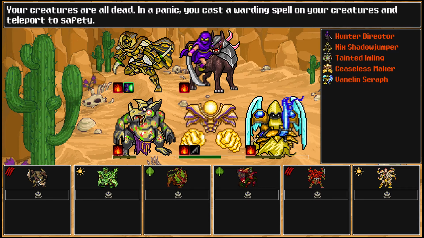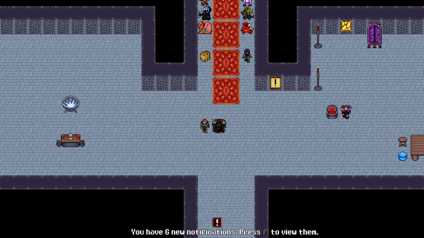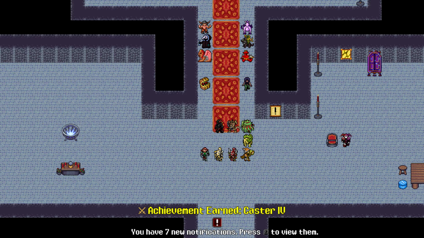Okay, and they killed me. I shouldn't have done all those things. So you die, you go back to your starting base. You don't lose anything, but you see my fortune has been reduced to 0%. Essentially, that means that over time, the better you do, the more times you're successful.